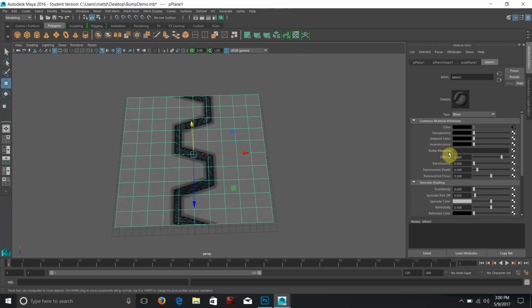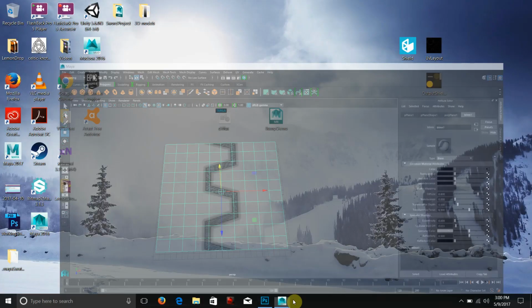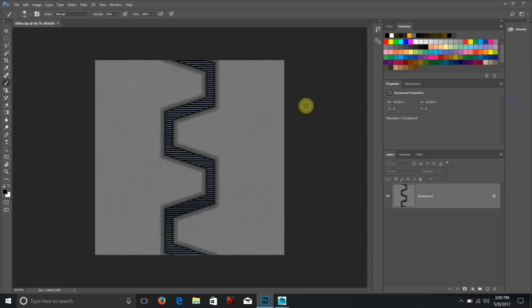In our file, we have a bump mapping node. Most shaders come with this bump mapping node, and we're going to look at two different types of bump mapping, and we're going to see how we can create them in various different ways. So we're going to look at bump mapping and then something called normal mapping. So let's go over to Photoshop and look at our color texture.